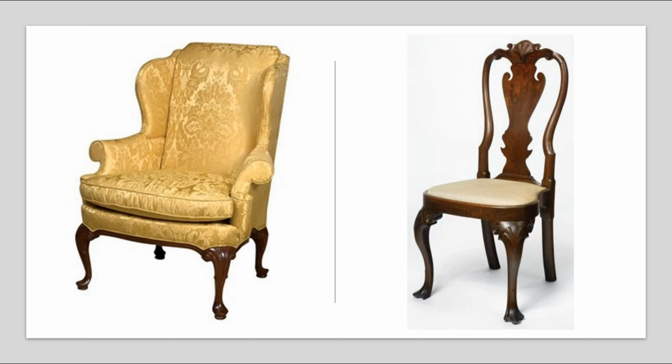Sorry, with the gold, very old fashioned. You probably find it in your grandma's house. And then the shells are going to be on the cabriole legs. Here we have a dining chair that uses cabriole legs as well. And then you can see the shells on the very top.